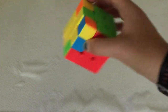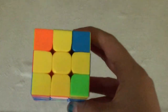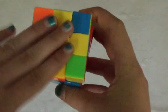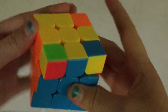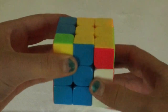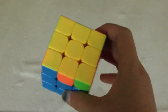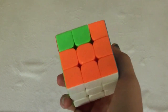Now we are on to the yellow side. You're going to notice that you have the cross, but you might also have extra corner pieces. People call this a fish — like this is the face and then these are the flippers. You basically want the face pointed downward. If you just have the cross, you want one yellow piece oriented like that. Since we have the fish, we want this piece in the bottom-left and then we're going to do this algorithm. You might have to do that algorithm a couple more times before you get the yellow side solved — sometimes you have to do algorithms over and over before you get there.